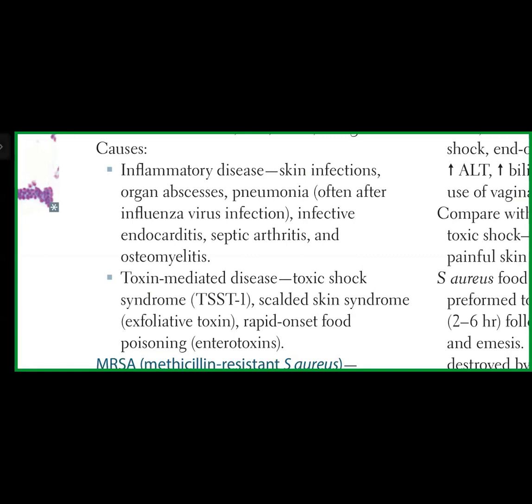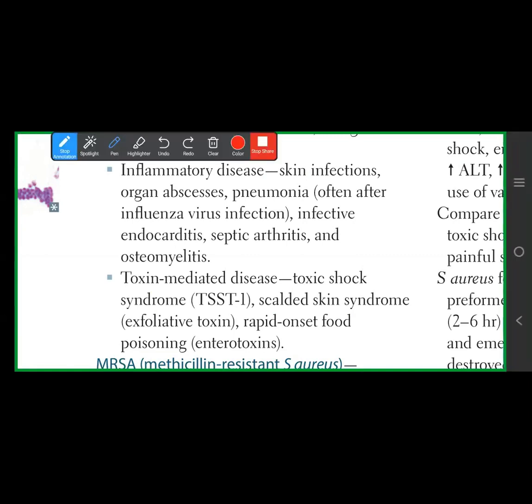Anybody who has had a primary infection with a viral illness, the common secondary bacterial infection that you can have is either Staphylococcus aureus, or Streptococcus pneumoniae, or Haemophilus influenzae. So you have to know how to differentiate between these three only. So that's all about Staph aureus. Nothing much about that.